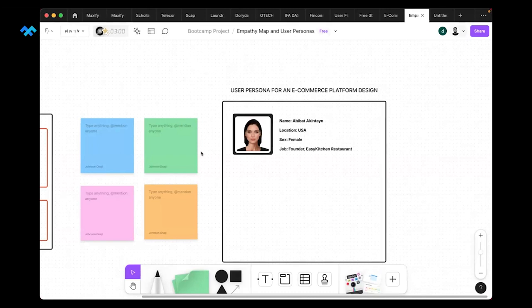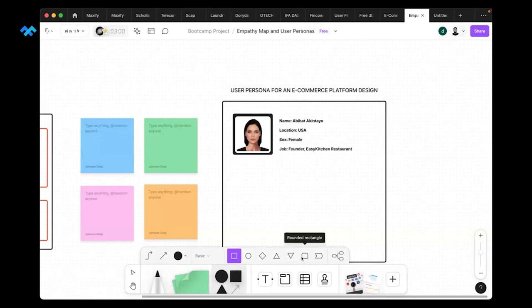The next thing we are going to write is, what is our goal? Can I just go black and white? Square is okay.